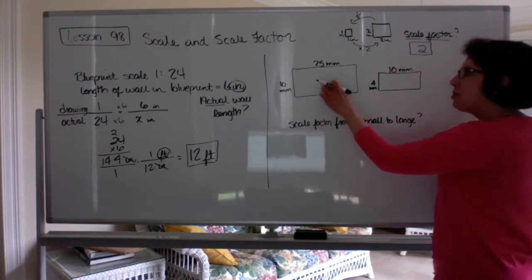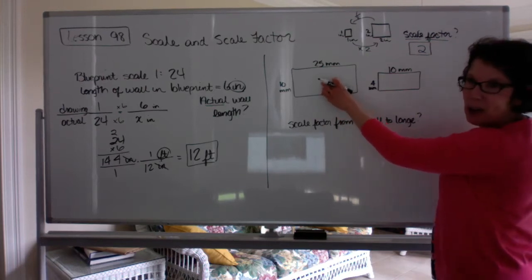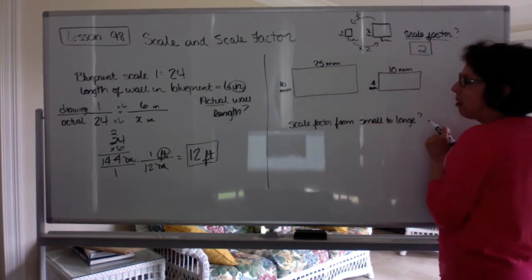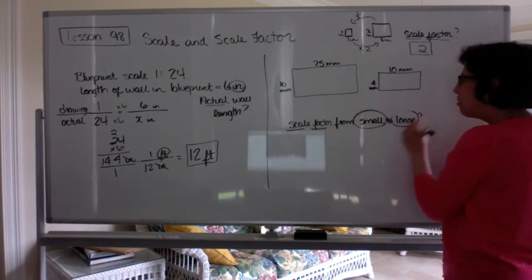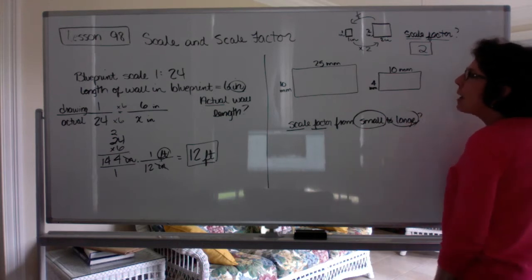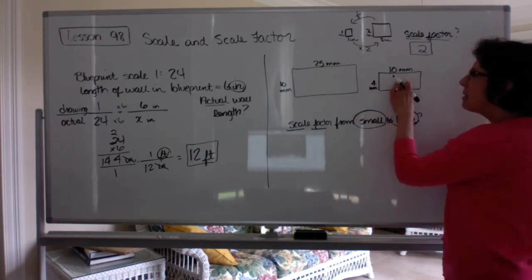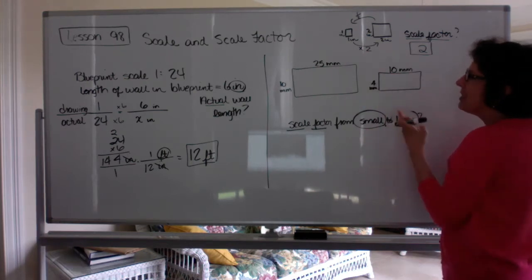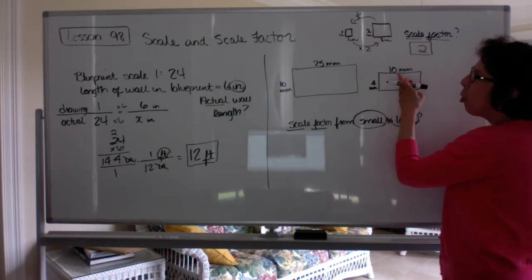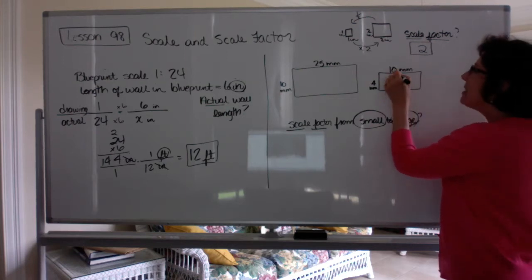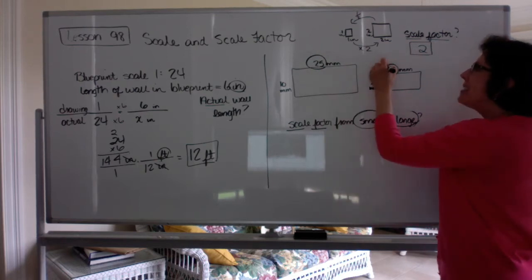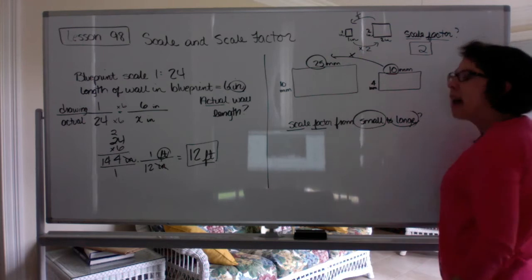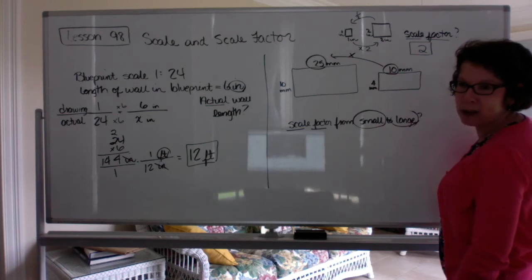Now, I have a large rectangle and a small rectangle. And we want to figure out what is the scale factor from the small rectangle to the large one. And so what I want to do first is start with my small one and then look at my large one and see what are some corresponding sides. So I see that 10 corresponds with 25. And so I'm going to say 10 times what factor equals 25. Now that one's not as easy as the square. The square was just 1 times 2 is 2.